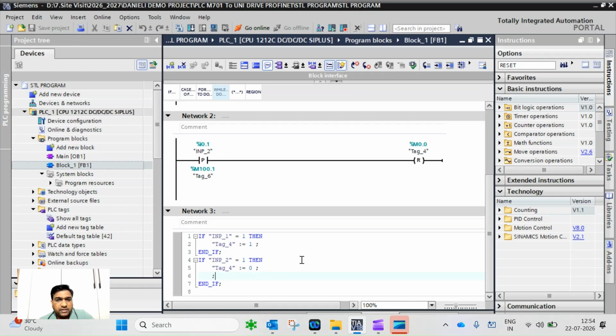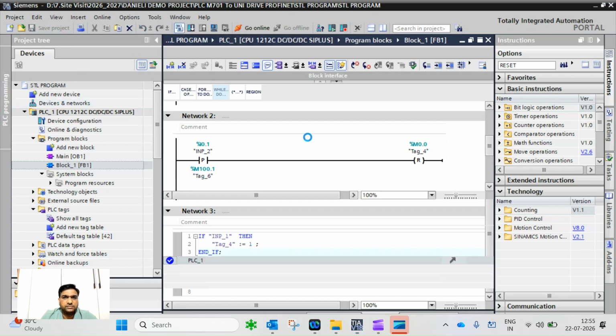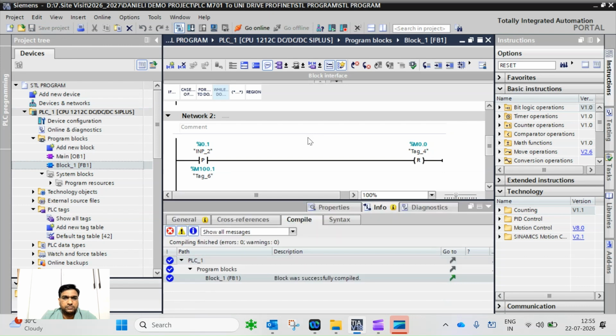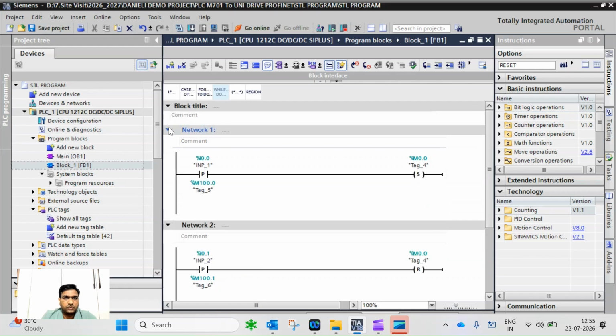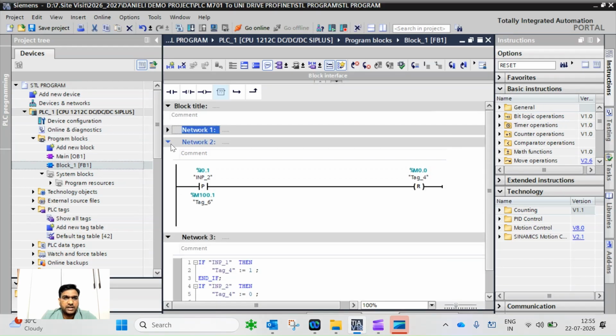Here only one input is also possible, you can take it, not an issue. If you have more inputs, this is also okay, no problem. Yesterday we also took one statement, so I'm taking the next ladder.